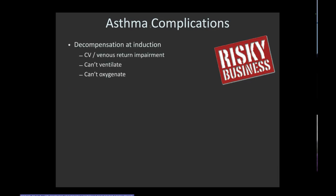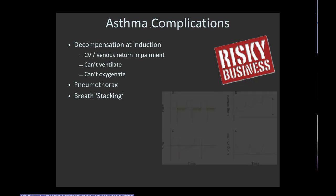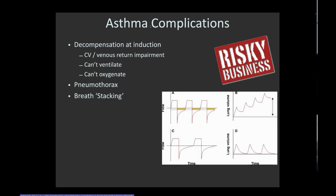You can easily breath stack someone by being stressed and overexcited and getting the tube in and then bagging them very, very quickly, or even moderately quickly, to be honest. So the trick is give enough pressure to inflate the chest, and give plenty of expiratory time for the gas to come out, and just really slow yourself down. You might need to ventilate them in hard, but make sure you give them plenty of time for the gas to come out. Okay, and that will lead on to a ventilator strategy. You can breath stack them very quickly.